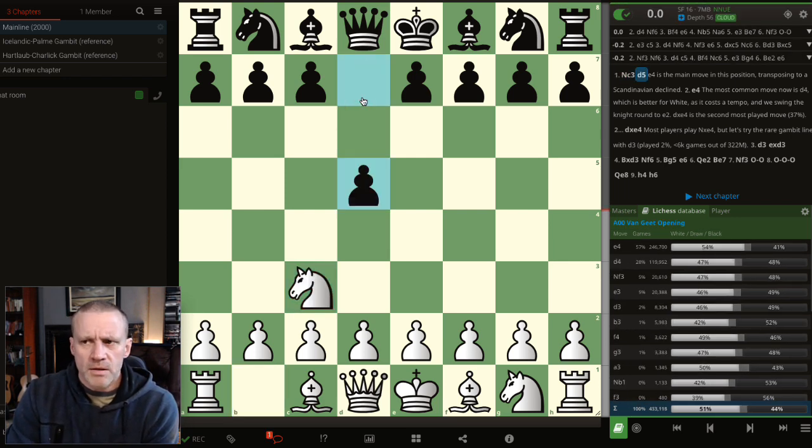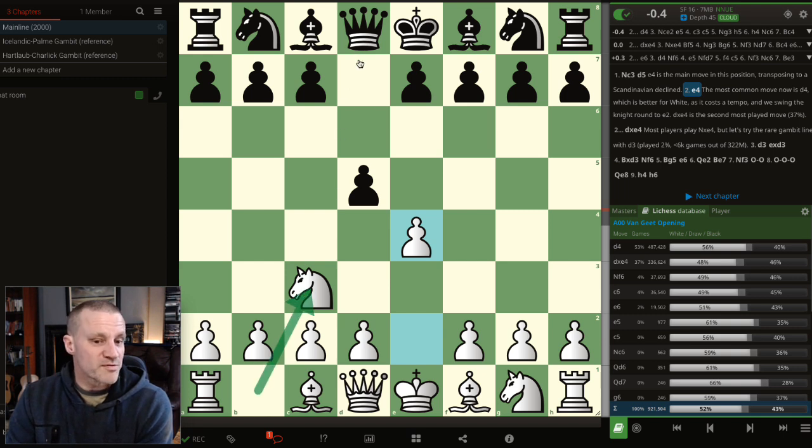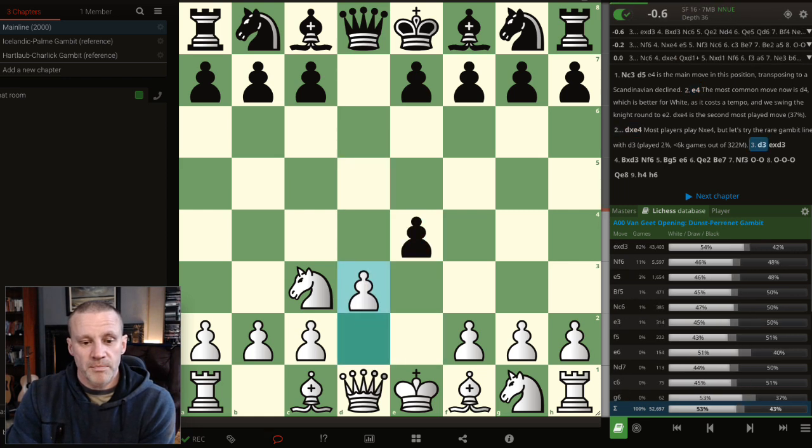What's it called? The Dunst something. Okay, so this is the position that we got. This is like a Scandinavian, like I'm facing a Scandi, and I've decided to play knight c3, right?